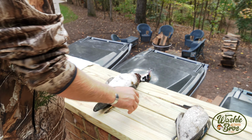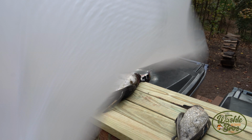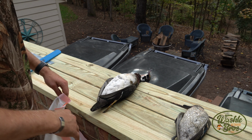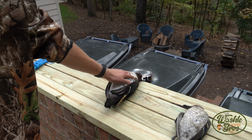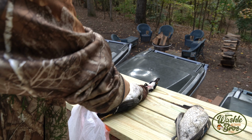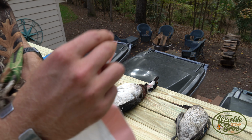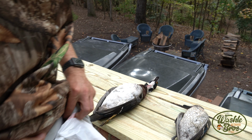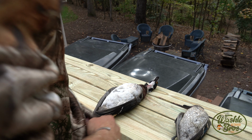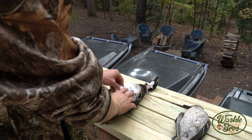Teal. All right. Firstly, what I do, open up a trash bag, and then you're gonna pluck all the feathers off of the breast. So you're just gonna go all the way down to the skin. Pluck, pluck, pluck, pluck them all off. So what I do is I tuck the bag down into my pants. It's time to go to work.